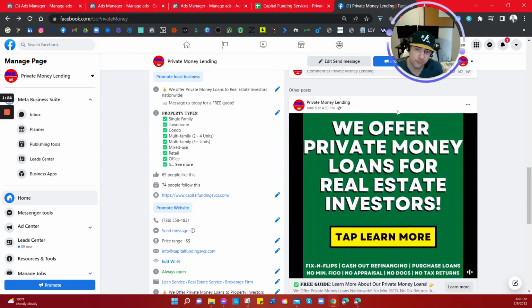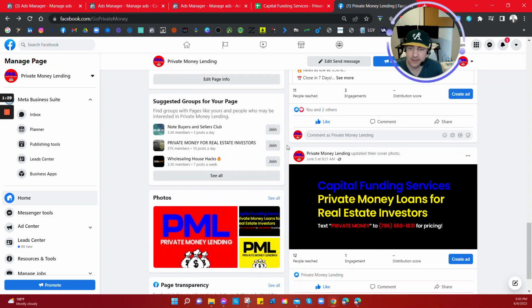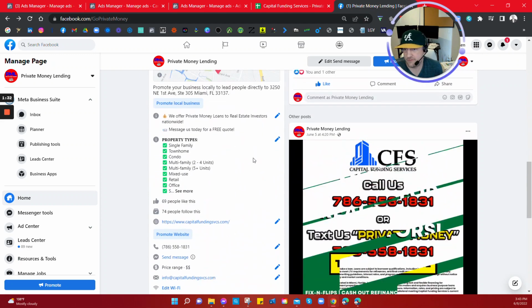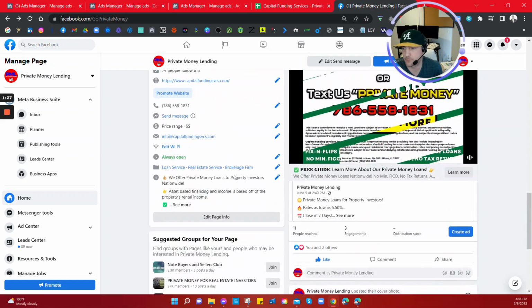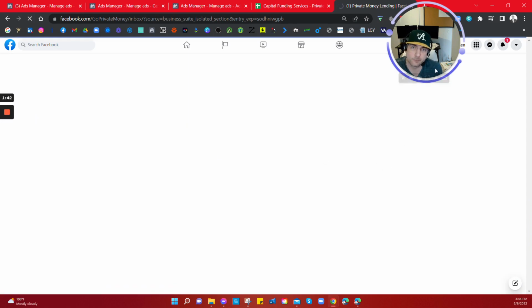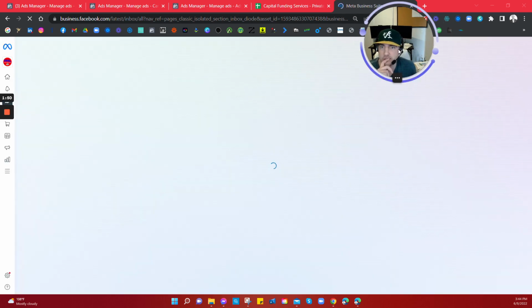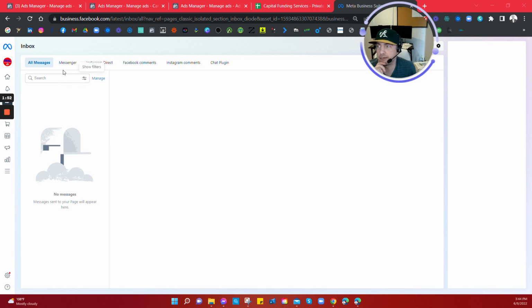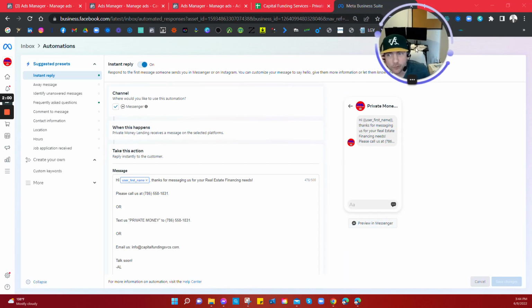Pretty simple. Little nifty transitions in there. And then I did go ahead and fill in some of the information here, like what they're looking for, the property types and all of that. And I think I even set up, let's see if I set up an automation for the page. These are little things you can do to make it easier on yourself, right? So if you have a hard money, private money campaign going, see, automations. This is just an example of what I did for somebody else.